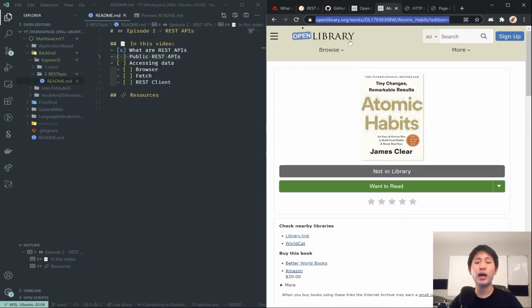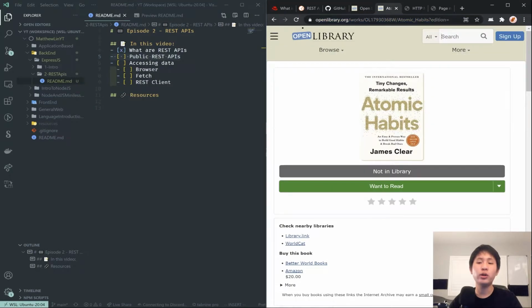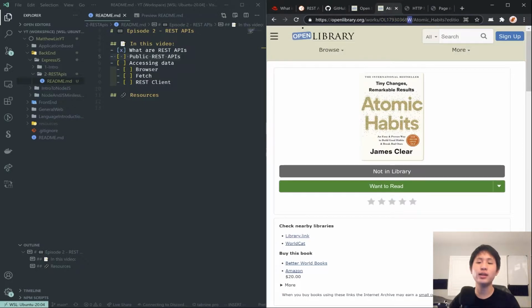So I'm at the Open Library, the actual website, and basically I looked up my book using the search. And as you can see here in the URL bar, we have openlibrary.org/works/OL, and this whole big string here. This string of characters is the ID that the book has on this API. As you can see here, it tells you how to use it. This is an example. Notice this little link here looks exactly like this link here, except the title is different and the ID is different.